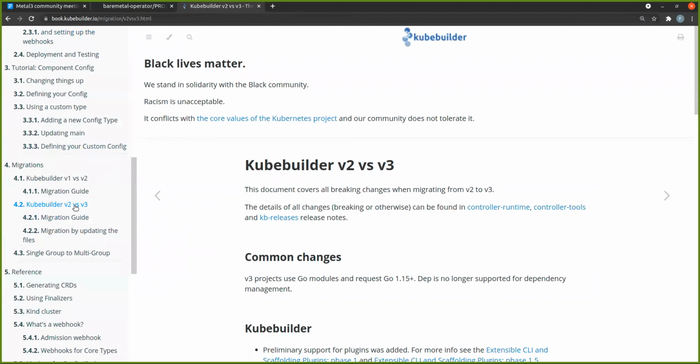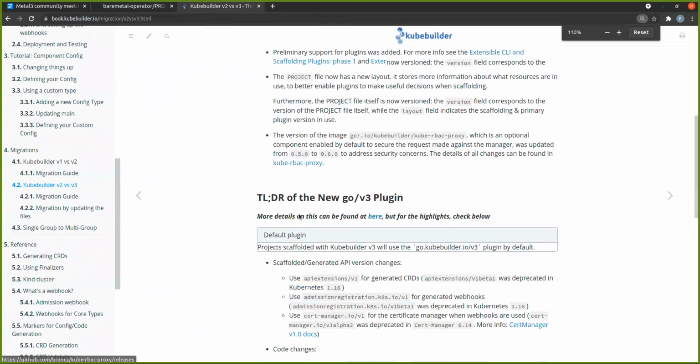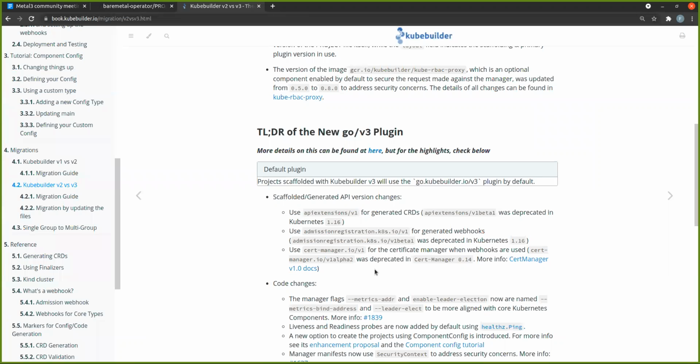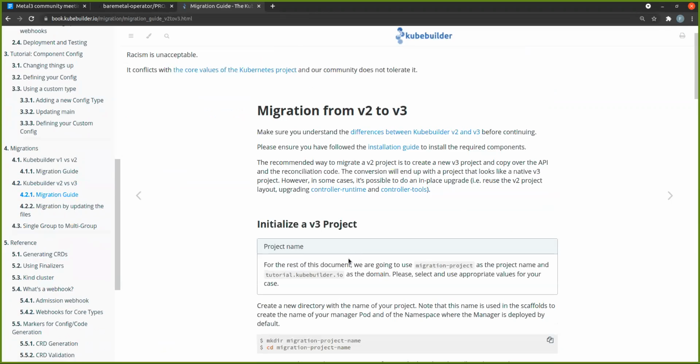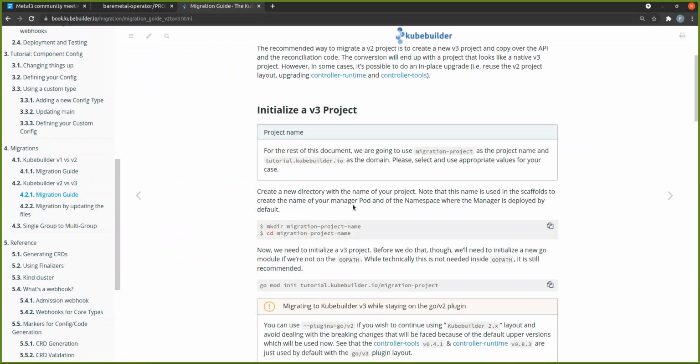So in order to get to the point with Cube Builder where we're generating using only V1 APIs, no V1 beta 1, we would have to upgrade all the way to V3. It looks to me like the changes are not huge, so it may not be a problem.